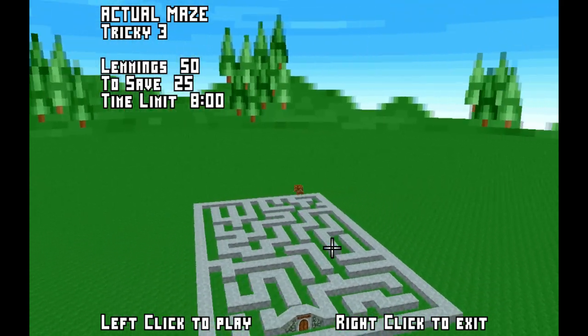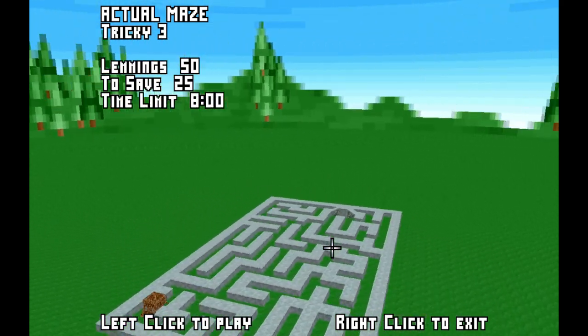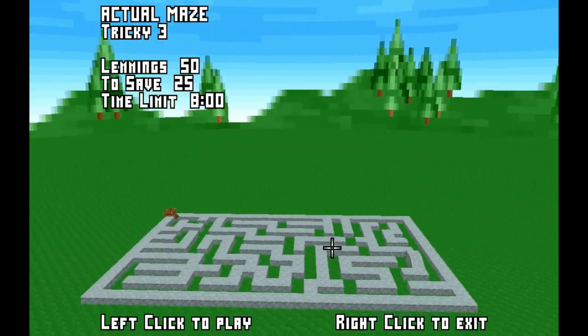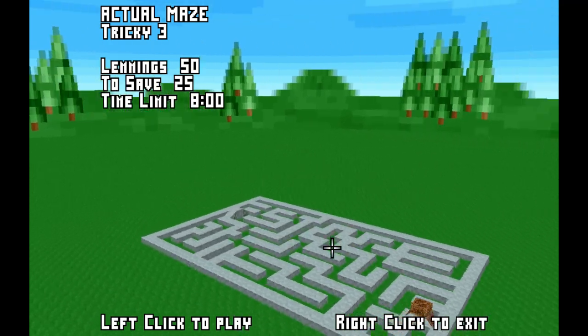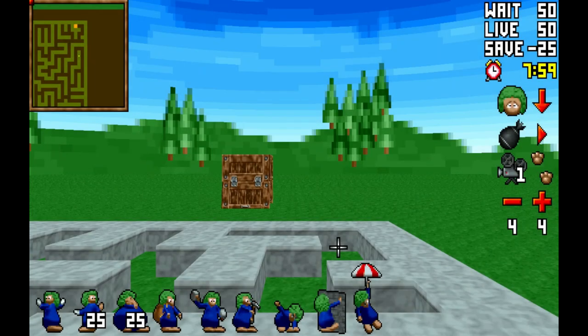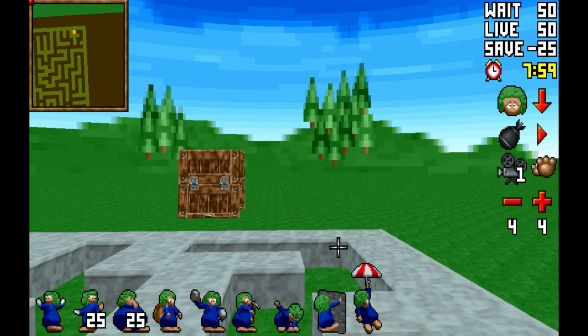Tricky 3, actual maze. 50 lemmings, 25 to be saved, and a time limit of 8 minutes here. And I'm guessing that this is mostly a Turner's puzzle here. Just fun to lay out and everything. Let's go! Yeah, that's mostly right. In addition to Turners, we have Bombers as well. All of them together add up to 50, which is the number of lemmings that we have. And the individual quantities match the save requirement.